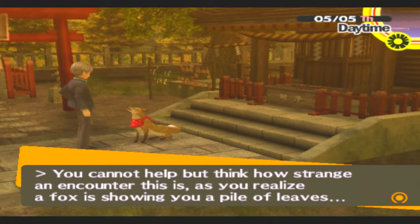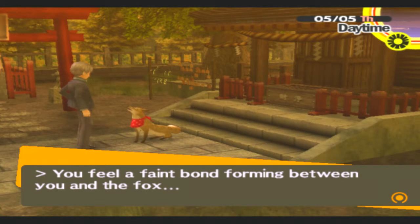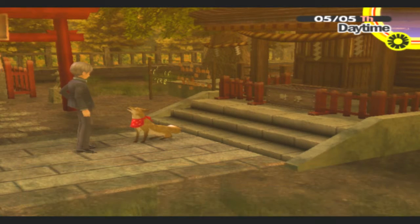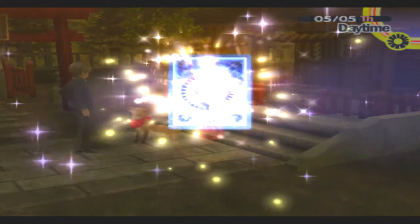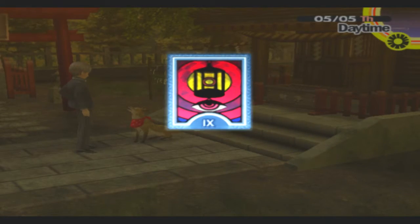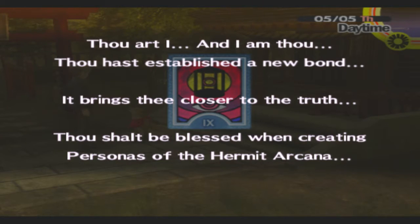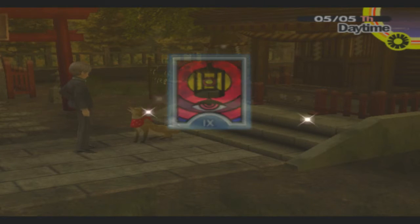You cannot help but think how strange an encounter like this is. As you realize, a fox is showing you a pile of leaves. Probably wants me to put money in the box. Feel a faint bond. Am I going to S-link it? Oh my god, I got an S-link with a fucking fox! This is awesome! Yeah? What we got? Hermit! I guess that makes sense, yeah.